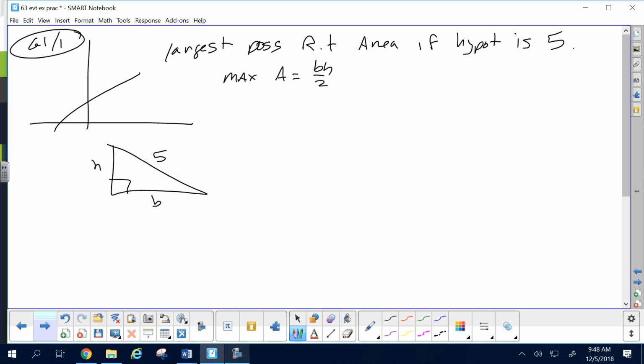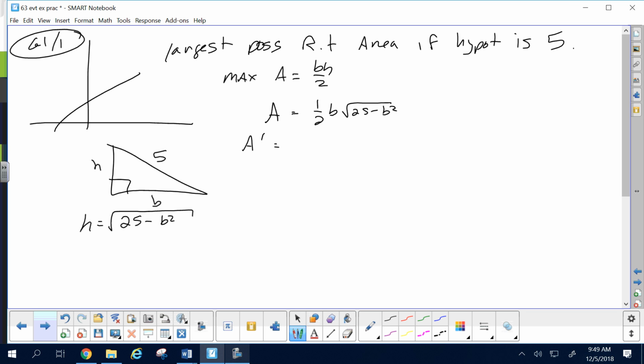So, does it matter which one I solve for? I don't see really why. I mean, wouldn't you agree height is the square root of 25 minus b squared? By substituting that in, then I get 1/2 b root 25 minus b squared, which is a good one variable equation, or one independent variable equation, yeah? Now I want to find where A prime goes positive to negative for max. What rule for derivatives do I need to use? Actually, what 2 rules do I need to use?